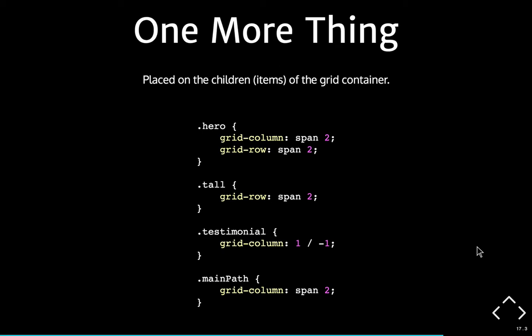There's one more thing to mention, and that is that these properties are defined on the children of the grid container, so on the items of the grid container, not on the grid container itself. So, like before, what I was mentioning with Flexbox, one of its weaknesses is item-based. This and grid area are the only things, we'll talk about grid area in a second, that go on the item in terms of grid positioning and grid layouts. As opposed to Flexbox, there's a lot more that goes on the items themselves.